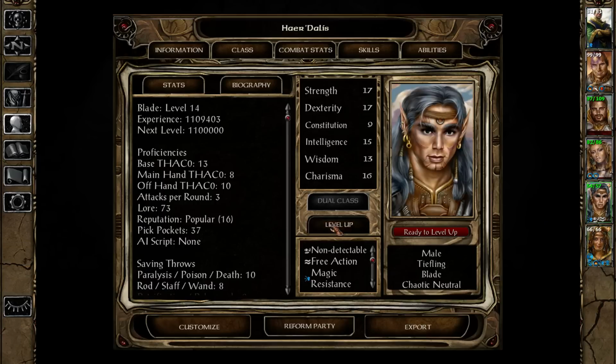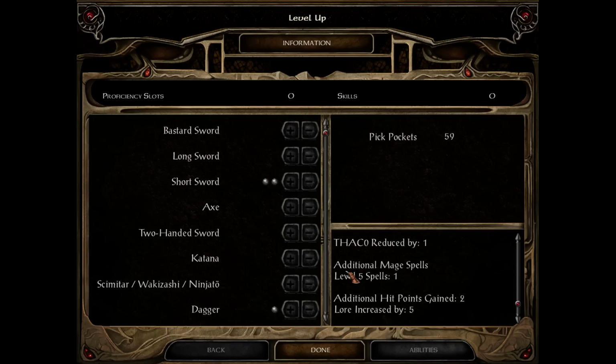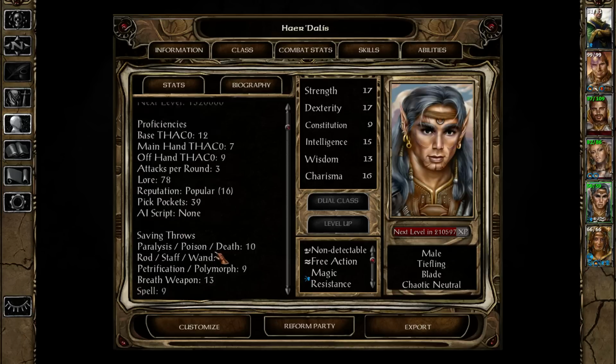This sparrow is ready to fly. Okay, so we got -1 taco. Pretty decent. We have a level 5 spell, and 2 hit points, 5 lore. Holy crap, this guy and his lore, he's amazing. What's his lore right now?